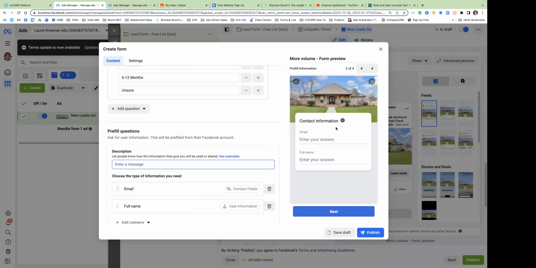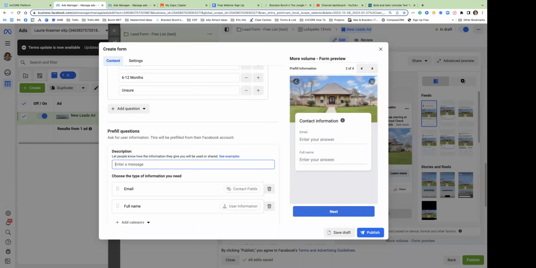So after they answer those 2 questions and tap the next button, they're going to get to where we get their contact info. Remember, I'm telling you, I have around a 90 to 95% accuracy on people's names, their emails, and their phone numbers lining up and just being correct. These are pretty accurate leads for how cheap they are. Now, your description, whenever you're going to ask for their name, email, and phone number.